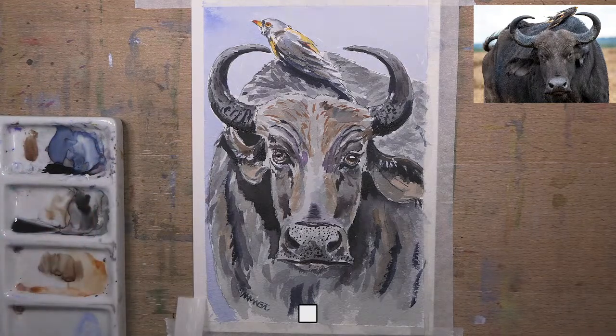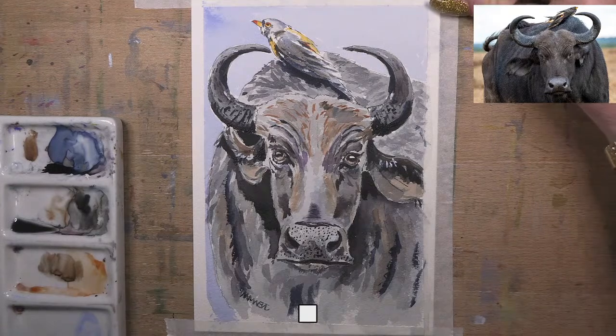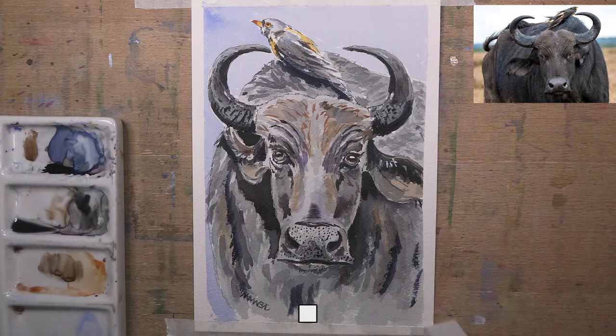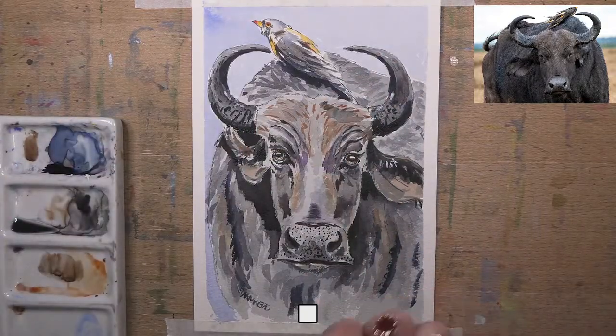I'm going to take the tape off the edges so you can see how he cleans up. Like that. And you can see nice crisp edges. And they're huge. They're huge animals. Monstrously huge animals. Okay, got that bit.